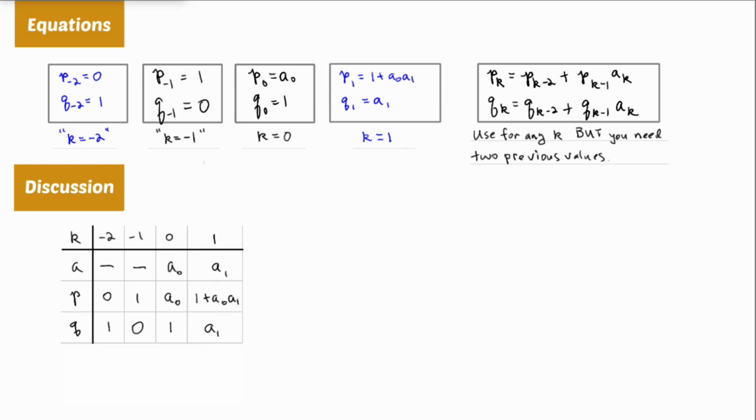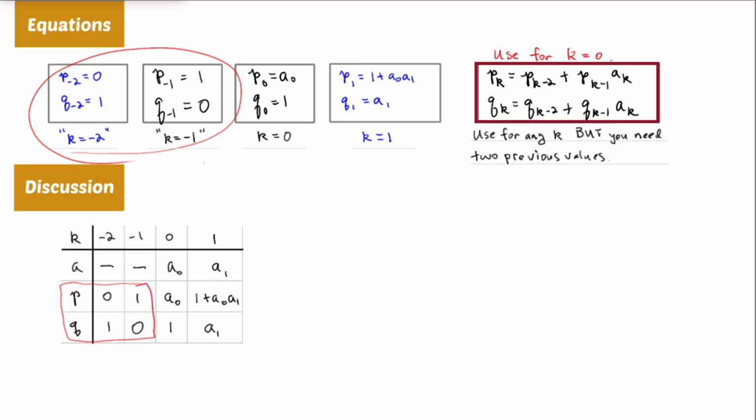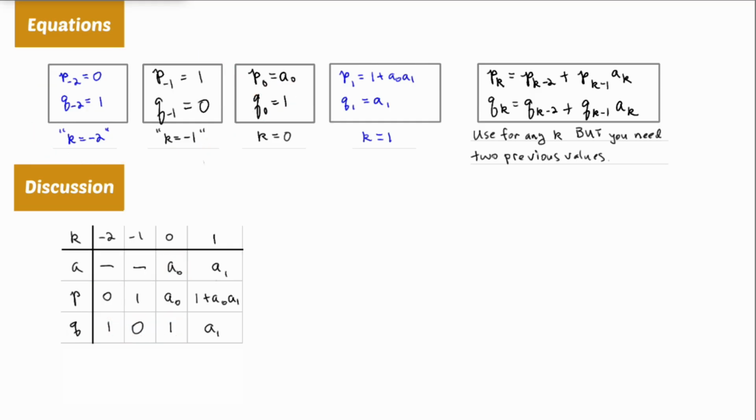a1. Suppose we're calculating convergence using the first two sets of equations, these two. We could fill in these values here using the equations and then use this set of equations starting with k equals 0. To get p0, you would add this to this times this. That's 0 plus 1 times a0 equals a0, which is the same thing we have if we were using this equation. And for q, you'd add this to this times this, which is 1 plus 0 times a0, which is 1. Once again, it's the same thing we already have from this set of equations. Now we can use these two sets of values and see what happens if we use this set of equations to calculate the convergence when k equals 1.